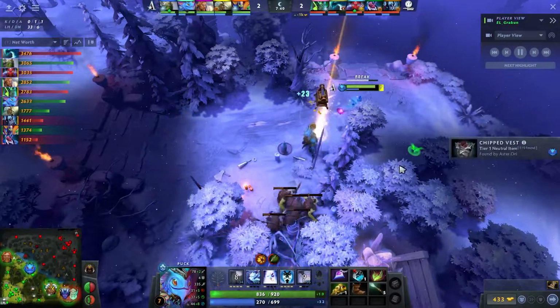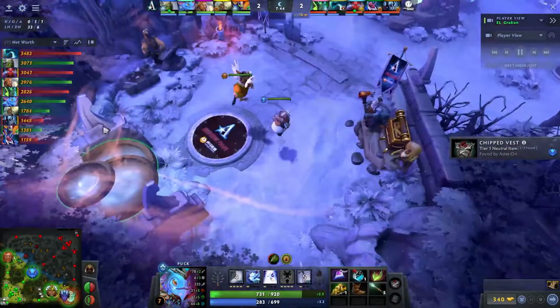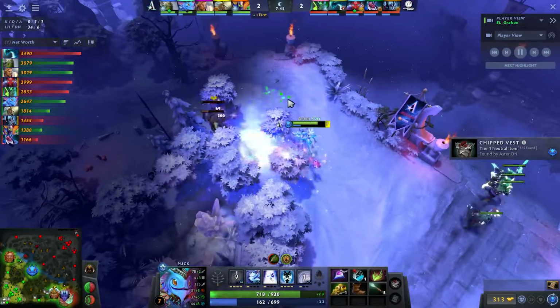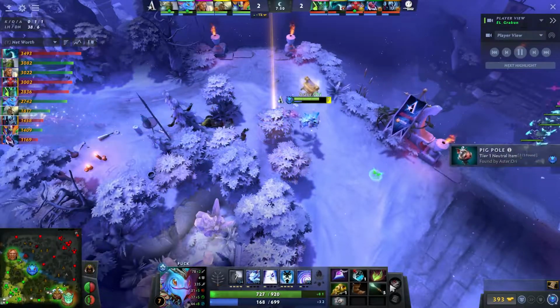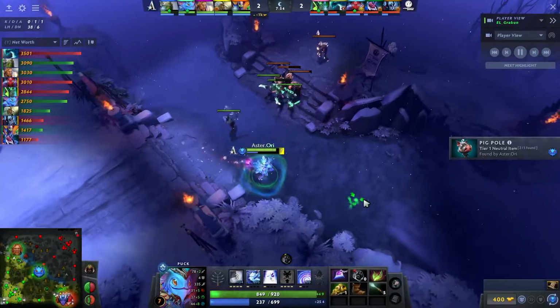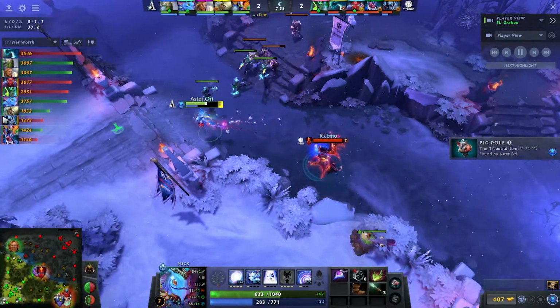Monet about to get chased. They don't really have help here for Monet. Look how tanky he is though. Has plus 12 armor. Now they're finally coming over. Avalanche. Ooh, they're gonna get a quick Reaper's Scythe. They want to get this first stack out. They're gonna try and get it.